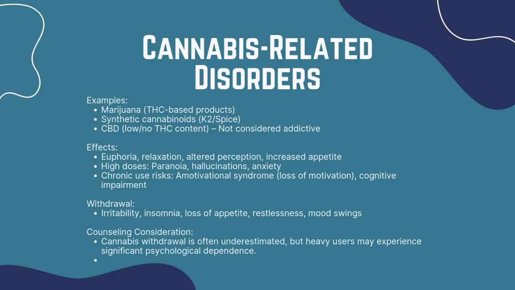Additionally, cognitive impairment has been observed in heavy cannabis users, particularly in those who started using during adolescence, as THC impacts brain development. Beyond traditional marijuana products, synthetic cannabinoids like K2 or spice have emerged as highly potent and unpredictable alternatives. Unlike natural cannabis, these substances are lab-created chemicals that bind more aggressively to cannabinoid receptors in the brain, often leading to severe agitation, psychosis, violent behavior, and even medical emergencies.